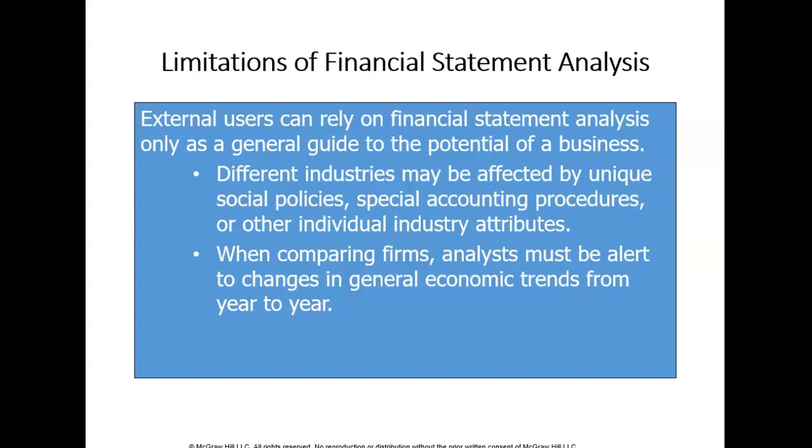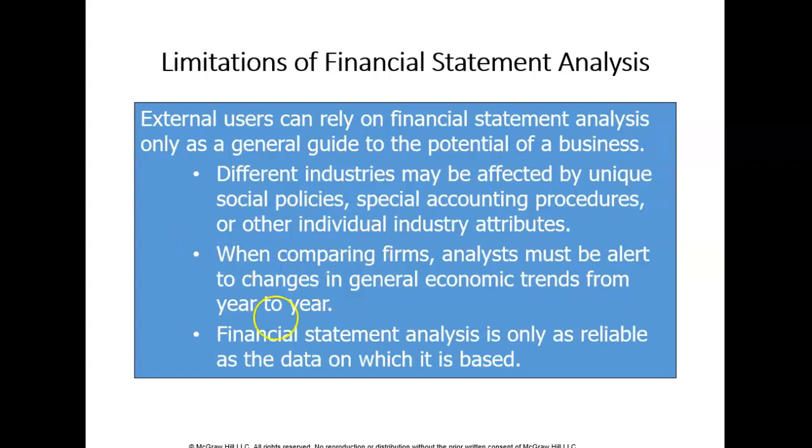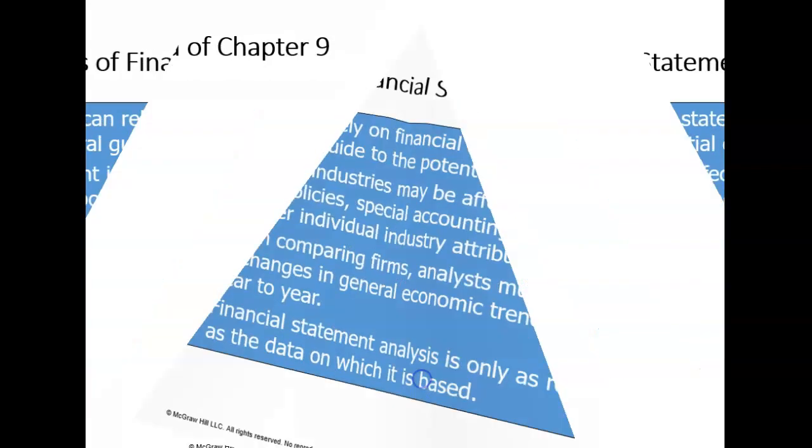There are other factors that should impact your decision making process, but these ratios should be a good starting point when you're trying to make a decision about a company, whether to loan them money, whether to invest in those companies, whether to work for that company, or even become a customer. These type of ratios will help you in your decision making process. Okay. Now, very true. Financial statements are only as reliable as the data on which they are based. So what we're saying here is that the information on those financial statements needs to be accurate in order for that to be reliable information. Okay?